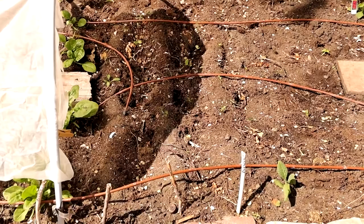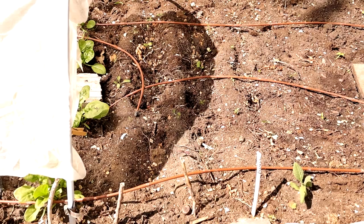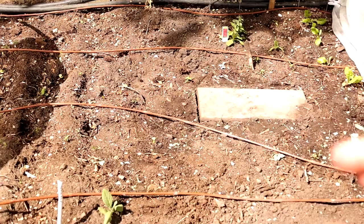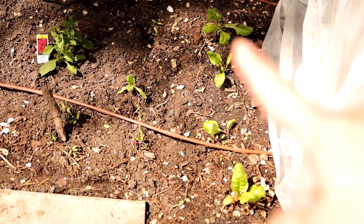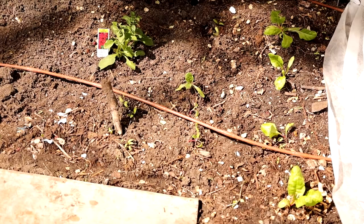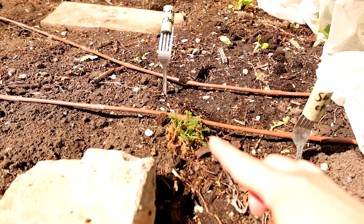Here is a row of alyssum and then — I think it's mustard in the other two rows, though I didn't actually label the sticks. There's a big empty section in the middle that will probably be Swiss chard. I do have some chard starting over here — the first batch is fairly big, and then there's some super tiny ones. Those little guys poking up through the dirt are the next round. I've got a chamomile hanging out right in the front.